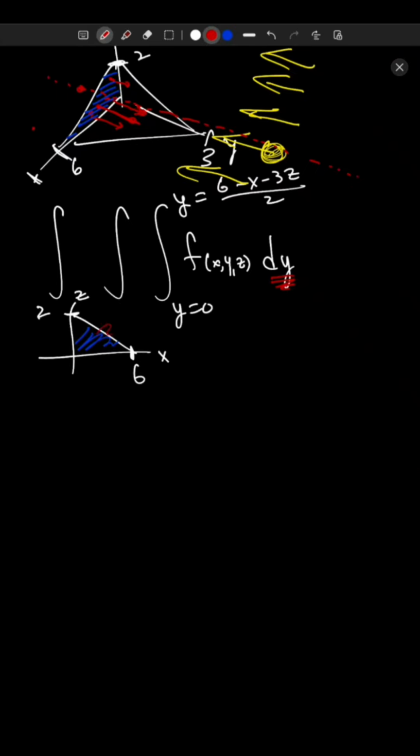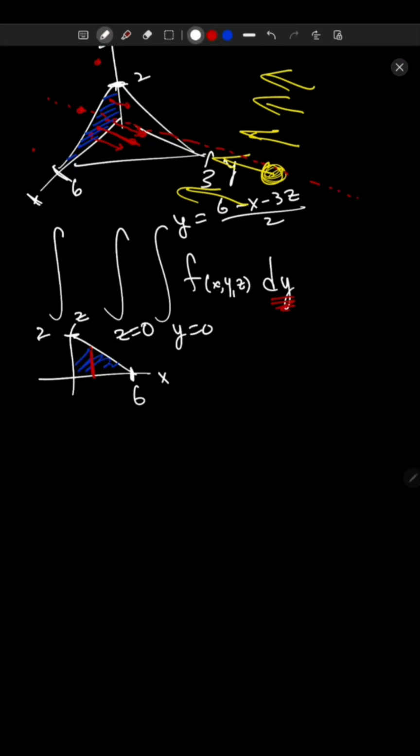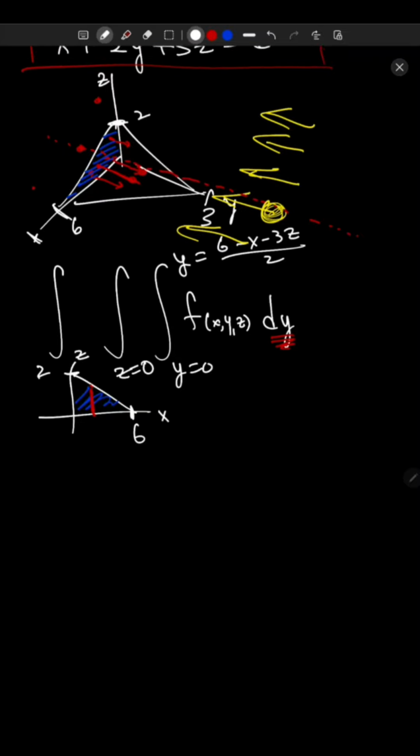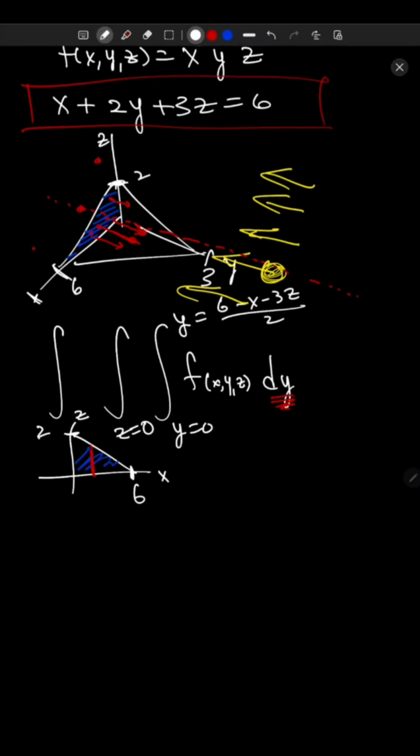And so we can set it up either integrating dx first or dz first. Let's do dz first for no particular reason. This particular problem looks like it'd be just as easy either way. So if we do dz first, we can see z always starts from the ground until we get to the line. So z equals the ground, z equals 0, until we get to the line. And again, we can figure out the line just from the picture we have here, or we can look at our original plane.